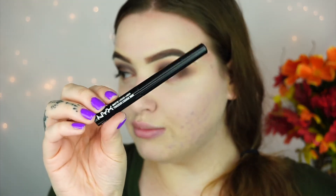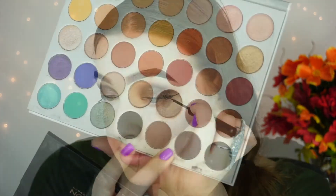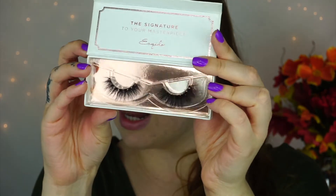I'm going to go ahead and add some winged liner, using the NYX Matte Black Liquid Liner. I love this eyeliner — it's about $6 and it's so good. Going in with this dark brown color on a Morphe M433 and just putting a little bit right here — this step is not necessary; I don't really know why I did it. So if you don't want to do this step, you totally don't have to. For my lashes, I'm going to be using the Esquito Lashes in Midnight Symphony. I'm going to pop these on off camera, do my foundation and concealer, and then I'll be back to finish off my face and eyes.